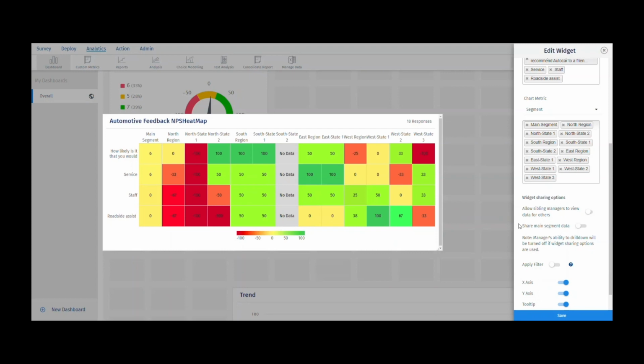There you can see two of the major toggles which we have added this month. The first one says allow sibling managers to view data for others, and others is share main segment data. Suppose this is the view created by the admin account, that is the main account. Consider the example which I have added over here, that is the main segment, that is for the total data.